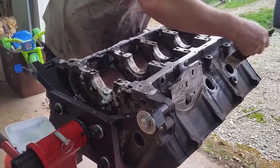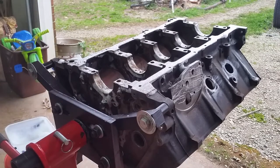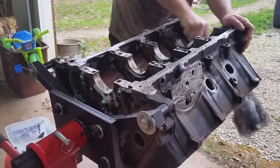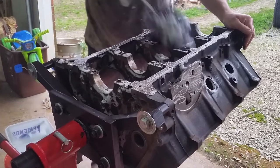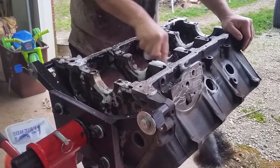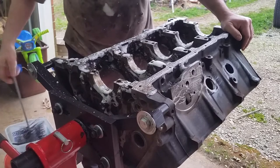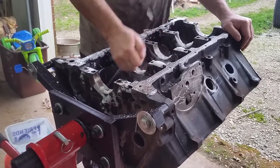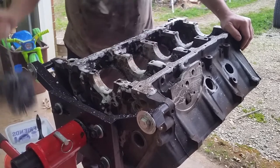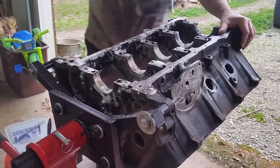We're going to assemble this block. This is just a raw block. It's been bored 20 over. I picked this truck up back in August of 18. And it had been through a bunch of pretty bad overheats and cracked the cylinder heads, actually bad enough inside the valve pockets. I posted those on powerstroke.org asking for opinions on were these cylinder heads any good or not, and everybody agreed with me that no. So I got a used set out of Biloxi, parts seller down there, $100 a piece, pretty good price.